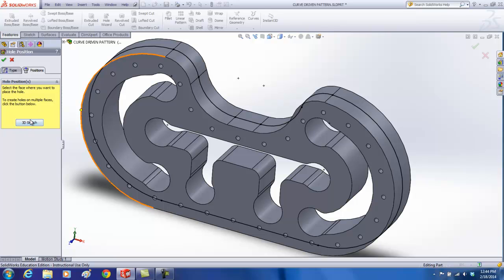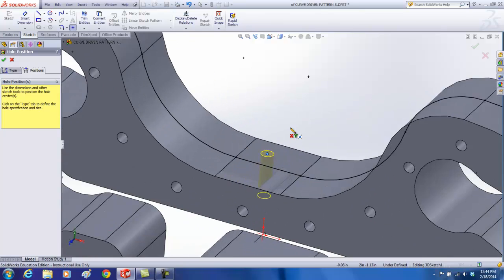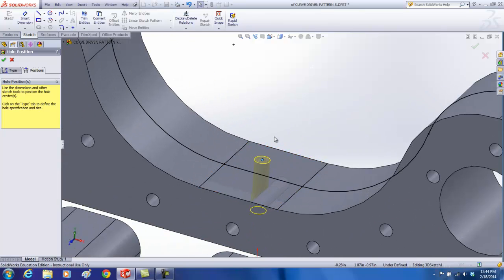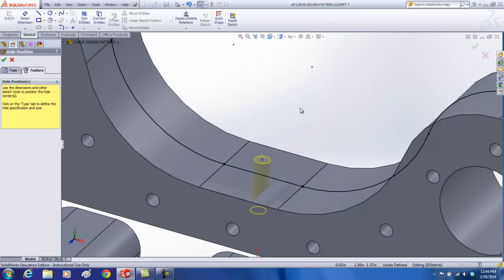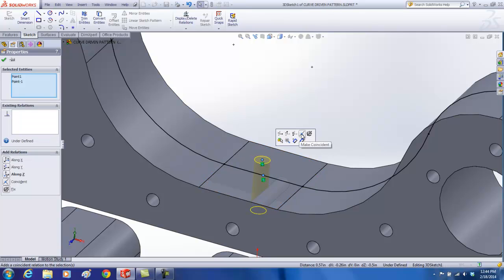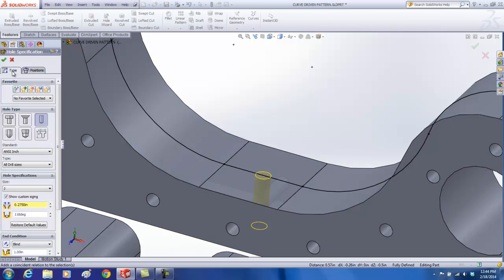So when you do the position and the 3D sketch, you'll place it away from the line, out here on the surface somewhere. Then hit escape a couple times, because we're now going to put it on our path by right-clicking the path, selecting the midpoint, holding the control key down, selecting the center of our hole, and making them coincident. The biggest part of this is it has to be a 3D sketch, a 3D point, and then move it to the path. Then you can go change your hole.